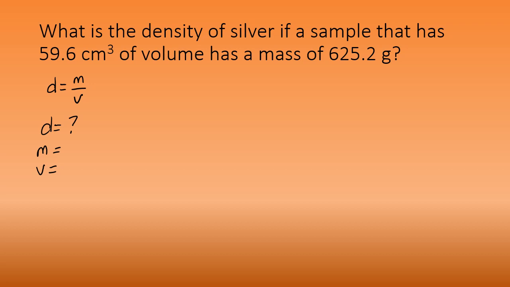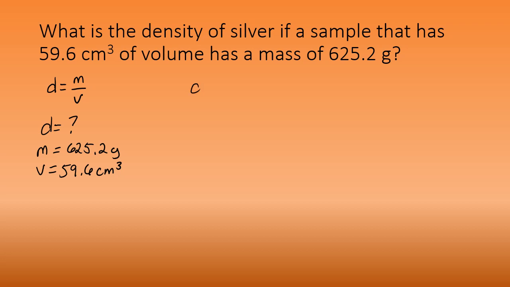and volume equals. So I can see from the problem that I'm being asked for the density. The mass that I am given is 625.2 grams. I know that because it says a mass of 625.2, and I also know that grams is a unit for mass. I see that the volume given is 59.6 centimeters cubed.